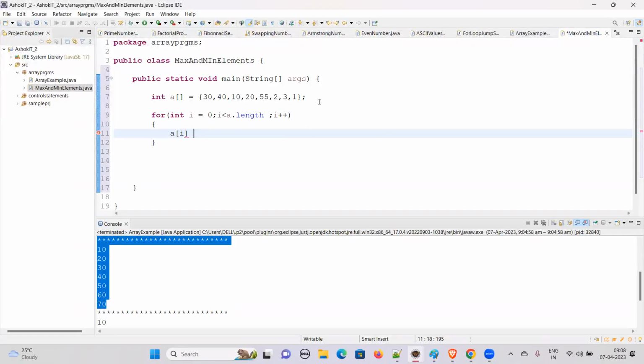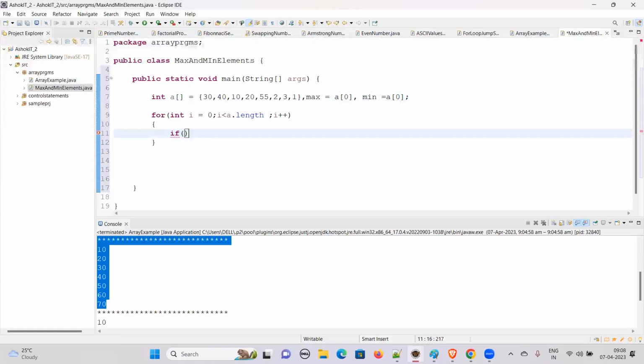Okay. So what I can do here is I'm going to take two variables. Okay. So max, and I'm assuming that a[0] would be the maximum value and a[0] is the minimum value. Okay. So now what I'm going to do is I'm going to compare this. Okay.